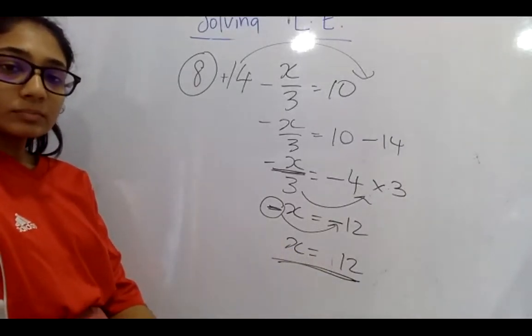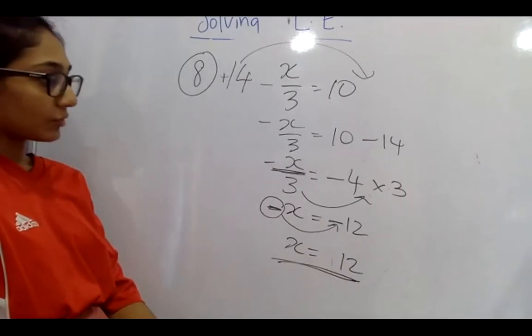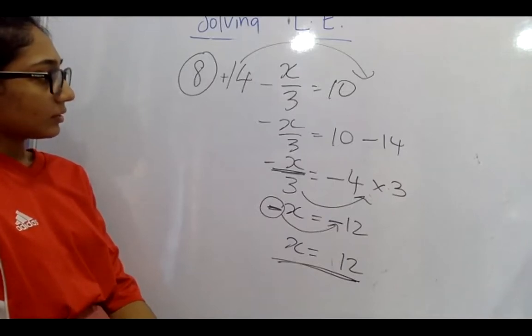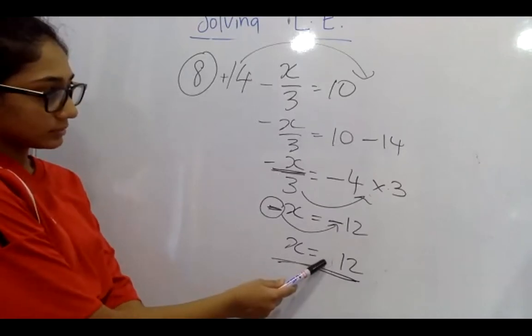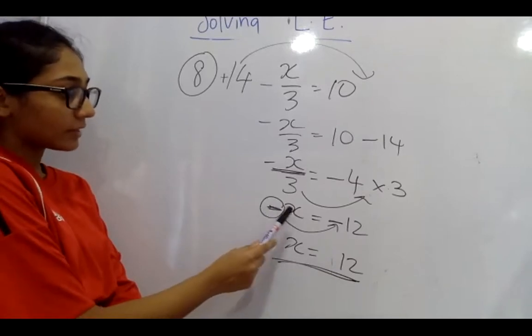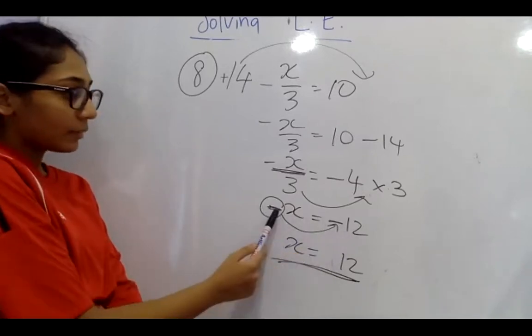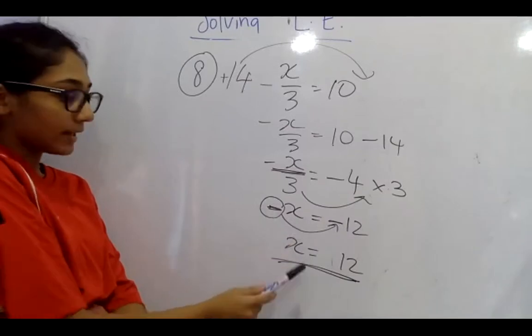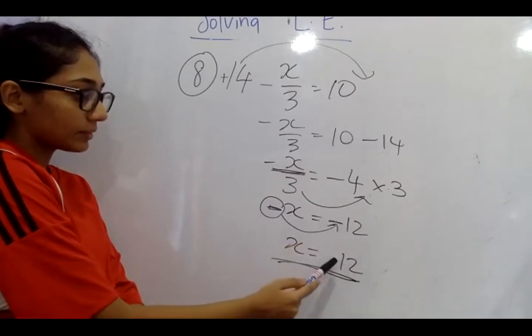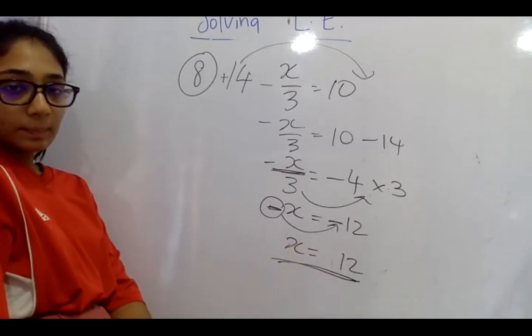Anyone confused? A little. In which part are you confused? No, I was just writing it down, so then I guess I got a little confused midway. How I got positive right here? Yeah. Can you explain that again? So negative, I have negative x equals to -12. But I don't want -x. I want x only. So the negative, I bring over here. So negative and negative becomes positive. Oh, okay. Thanks, sure.